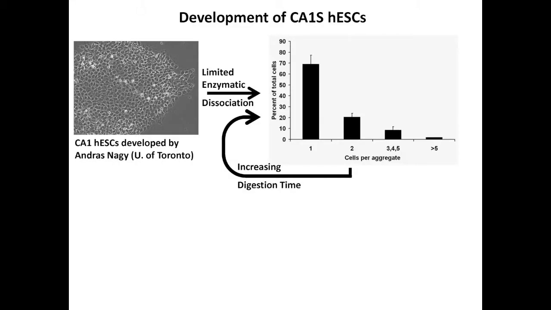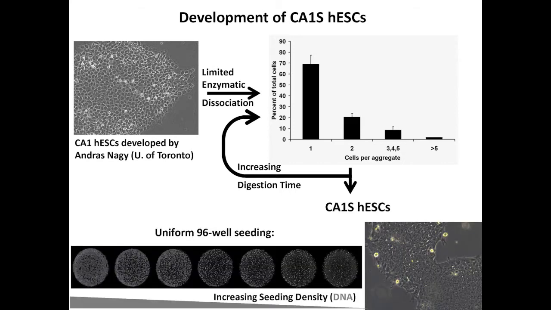To overcome the classical problems of embryonic stem cells, CA1 human ES cells were treated with a series of enzymatic dissociation processes over the course of about 10 passages. Initial enzymatic dissociation resulted in poor culture viability of the CA1 cells when they were seeded. Over the course of the next subsequent three passages, this viability increased and eventually we were able to seed CA1 cells from single cell dissociated cultures at high viability without a loss of pluripotency and without the induction of spontaneous differentiation. This population was designated as CA1S with the S standing for single cell dissociatable CA1 cells.